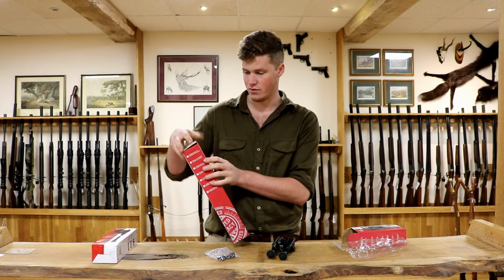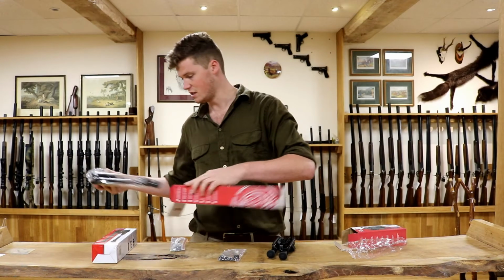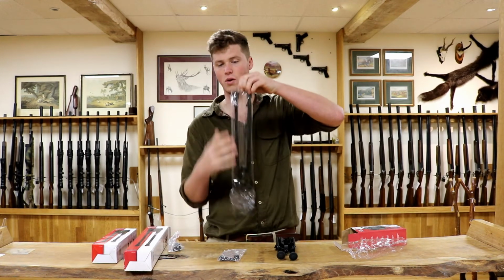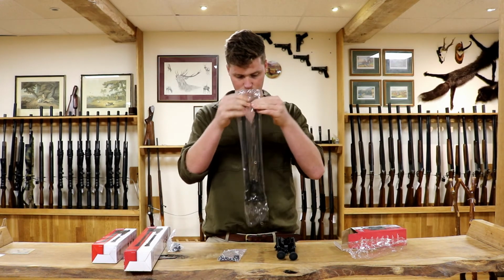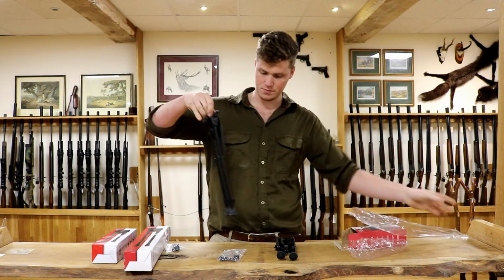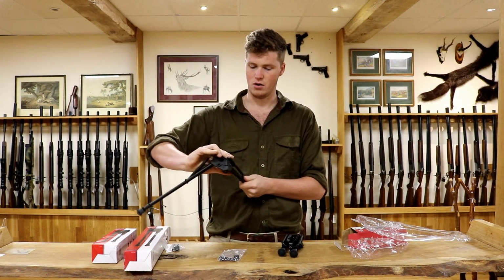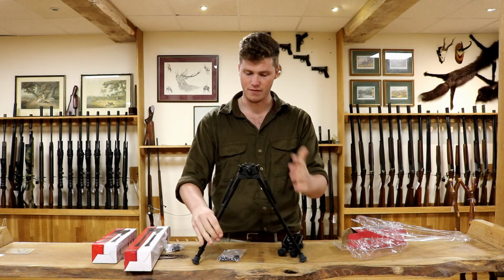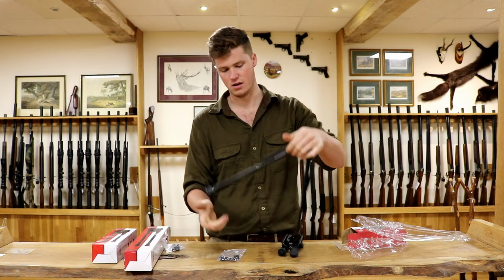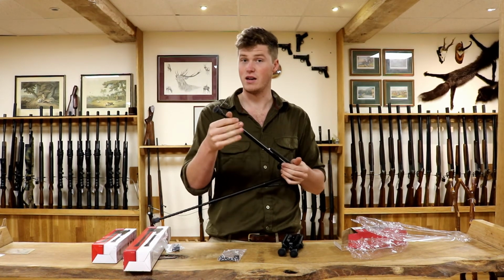I'll get the extra big one out, which is the 13 to 23, to show you. Again, it comes with all the bits. Essentially exactly the same, but you have just got longer legs. By the time you're out, you've got to remember they're not actually that long. The only problem with these is they stick out the end of your gun, but very, very practical height. I do dislike those springs, but very, very easy to get yourself out. They're not anti-gravity, however.